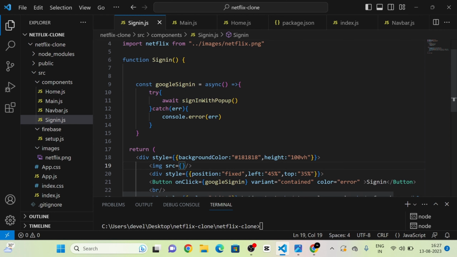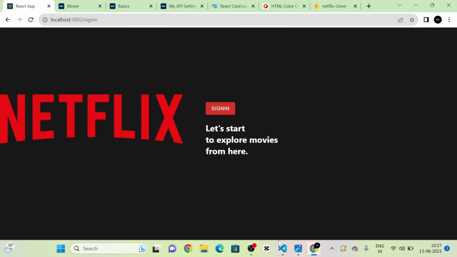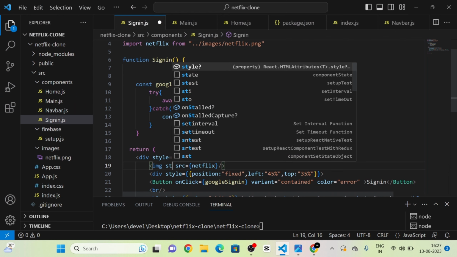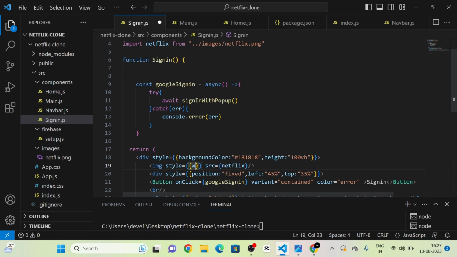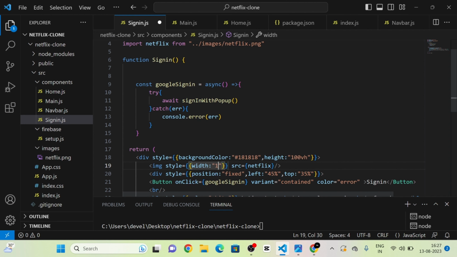Okay, then I'm going to give this Netflix logo here in the source of the image tag. So next you can see that, so here is the logo. I'm going to reduce the size of the logo by giving the style: the width as 100 px, and the height also as 100 px.